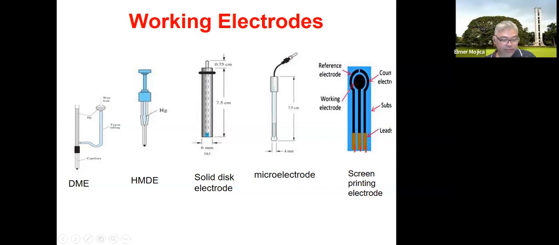Now, what we usually do in this type of working electrode, as I've told you, based on the unpublished papers or thesis that I gave you, most of them is the fabrication of the working electrode. So the common one that we use there is the so-called carbon-based electrode. So in the screen printing electrode, you can use a carbon, or they put it like a carbon ink, okay? So they mix it and then they dry it there, okay? And then they put some materials that they have there for you to be able to use it as a 3-electrode cell, okay? See, Ma'am Leah has this type of working electrode there in UPLB.